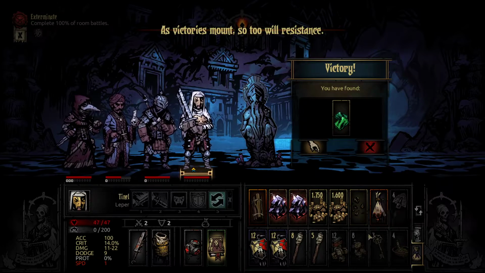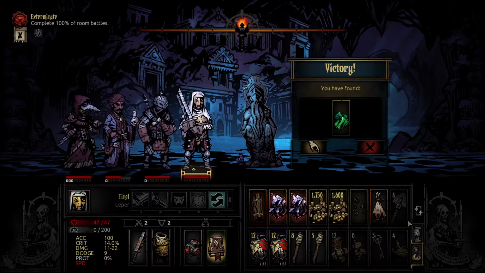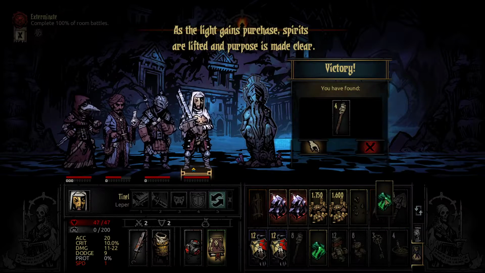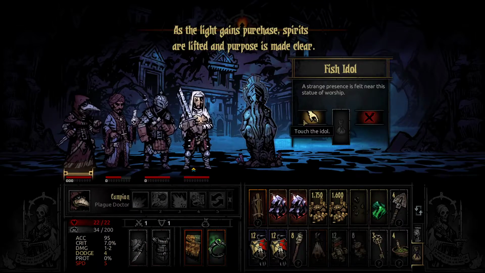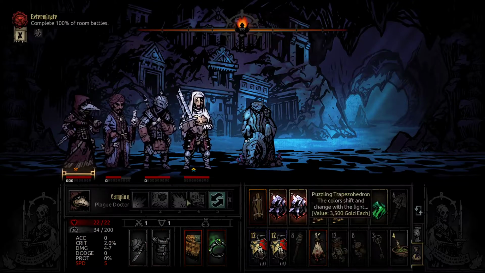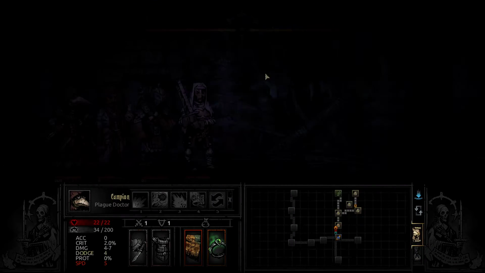As victories mount, so too will resistance. Yo, so this thing here, I think you can use firewood on it, but I don't think I want to. I definitely want all these things though. Let's toss the torches. As the light gains purchase, spirits are lifted and purpose is made clear. Oh. I don't mind at all.